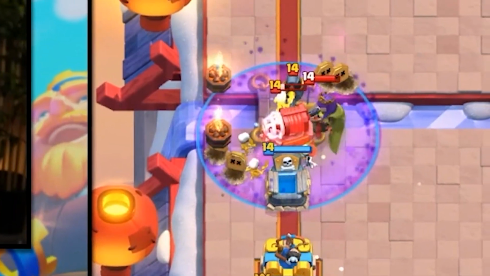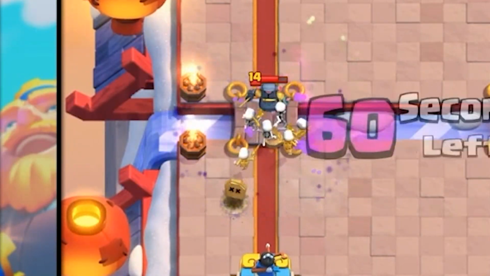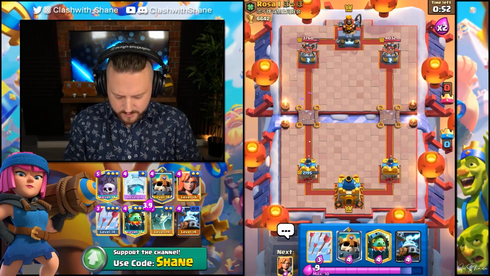Only one blast. Not that bad. Nothing's in there? Just for the mini P.E.K.K.A.? I'm okay with that. It could have been better, but typically Archer Queen is not used in a Sparky deck, but we can deal with that every day of the week. What you got for us now, boy?